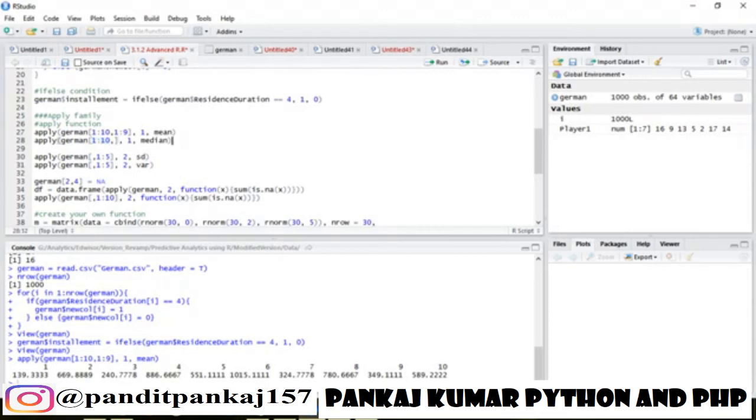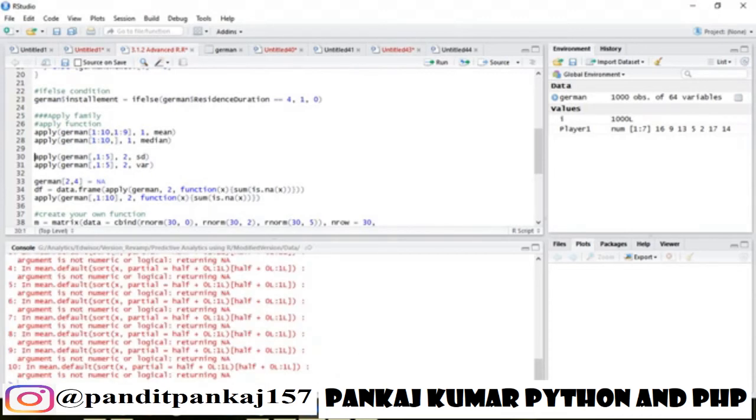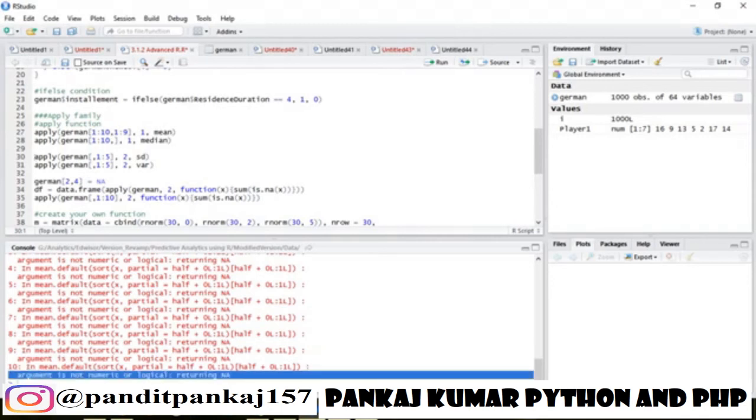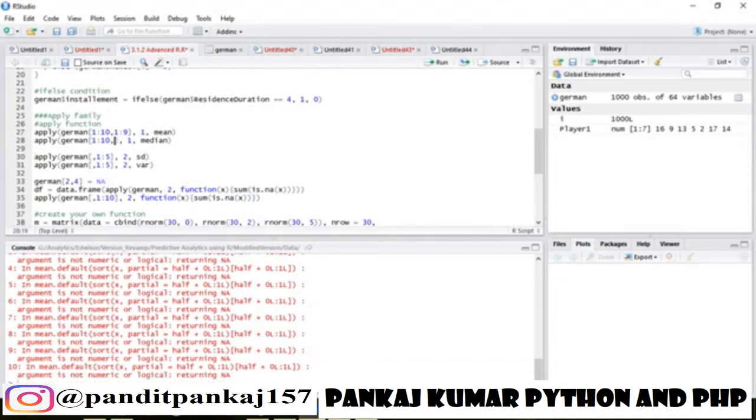Let me calculate the median, but you are getting some warnings here, because a few of the variables are character or factor. We know that you cannot calculate the median of a factor or a character, so I have selected only the first 5 columns, which are my numeric variables.